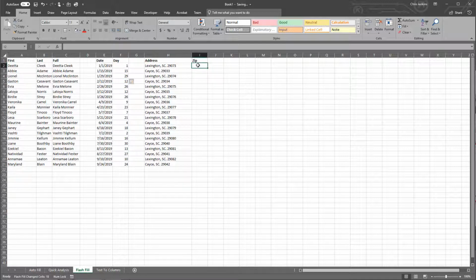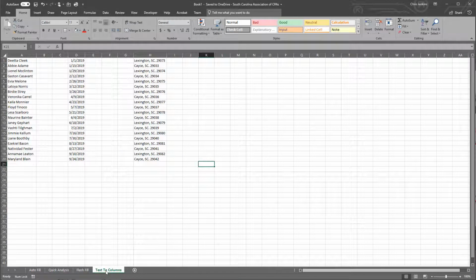And the same thing over here with zip code 29073. Oh, I need to do it properly. 29073. I did that. And then when I start typing here, I start typing the 2, and it knows that I'm getting exactly what I would expect for those zip codes. So you can see that this is basically using the data that's on the sheet to create new columns.